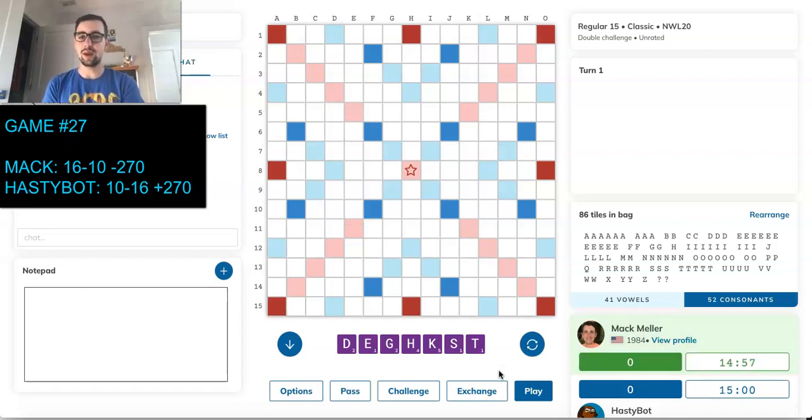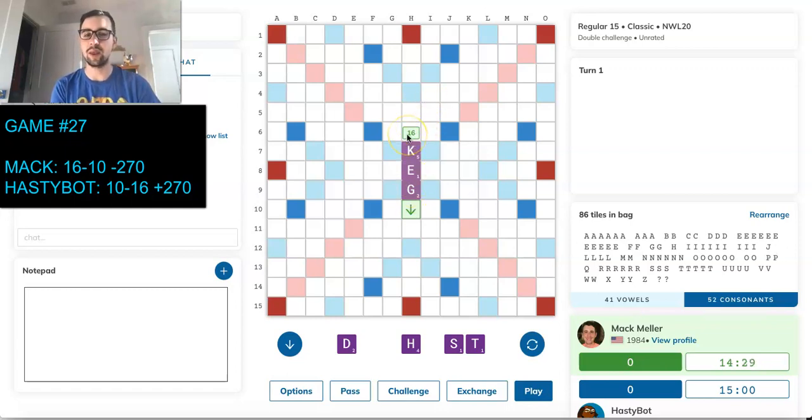We're going to be first, and we've got a promising looking rack, just a little bit too heavy on the consonants. D, E, S, T, of course, all very strong bingo tiles. So options here, we could play Keg, which gets rid of our K and our G, which are the two sort of troublesome tiles. I don't love that it keeps 4 consonants, but I do like, like I said, that it gets rid of the K and the G, and also sets up an S hook on both sides, since Kegs, of course, is good, as is Skeg.